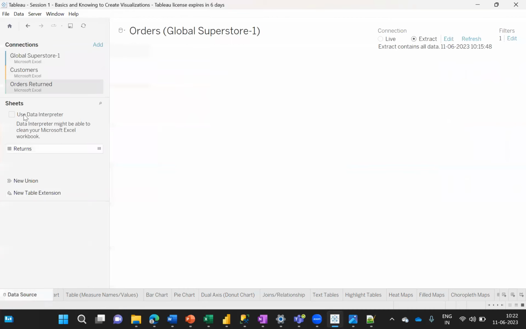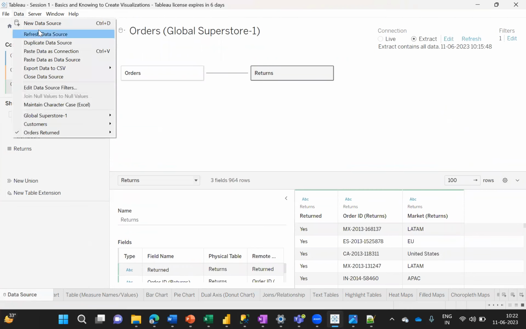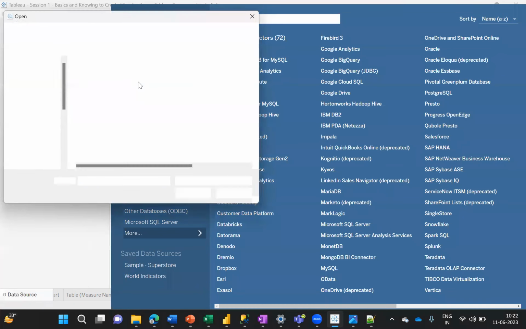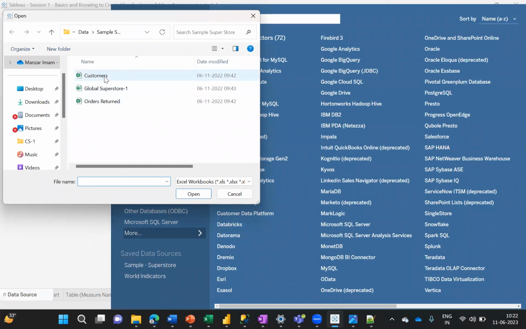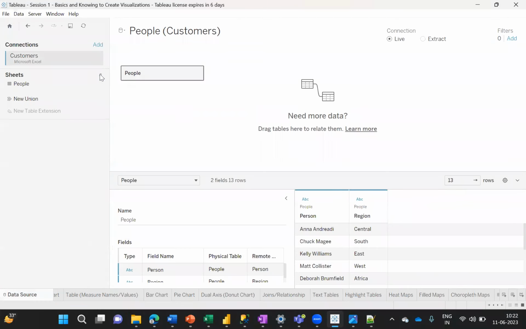Let's say we are getting the people connection, customer connection. We are getting a new connection called customer connection, a new data source. In that case, we are going to have a new connection called customer data. So we have this connection now, and let's go and we'll find a new thing here.